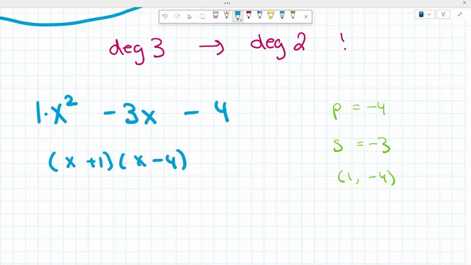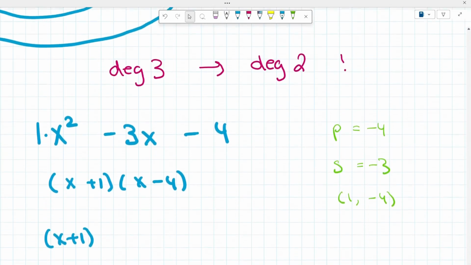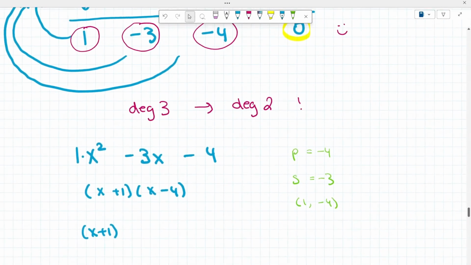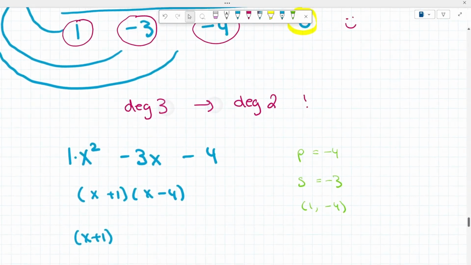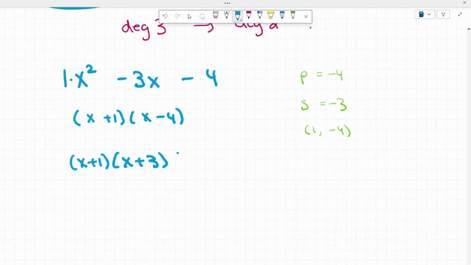Okay, you may think that we're done, and we're basically done, but we can't stop here. We have to recall all the other factors that we found initially. So the first factor that we found in this process was our x plus 1 from our first round. In our second round, we found, what did we find? That was our factor x plus 1, and then we also found that x plus 3 in our second round was a factor. So those are from our first two rounds, and then our last round here we have x plus 1 and x minus 4. And this equals our p of x.